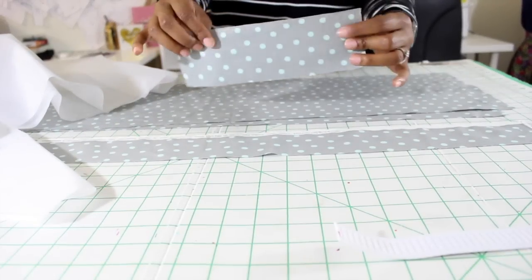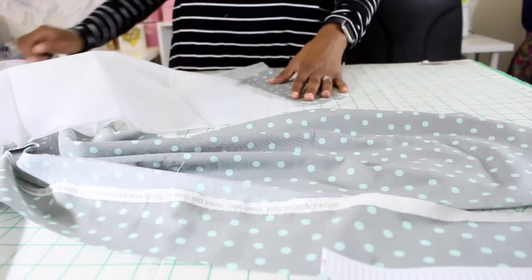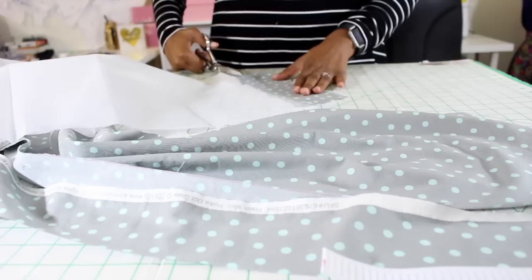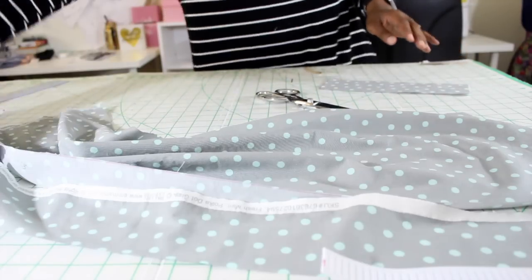And the very last thing for us to cut is one strip of interfacing. We need to interface our front waistband. So go ahead and just cut out a piece that's the exact same as your front waistband piece. Fuse it on, and then we'll be all ready to start sewing.